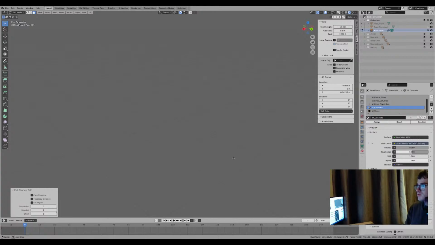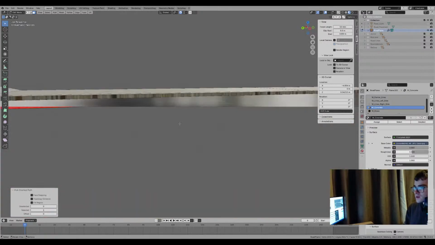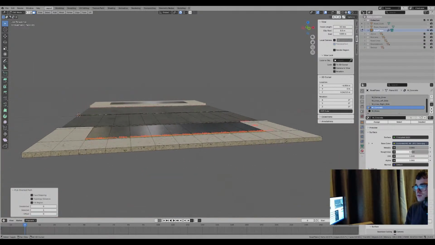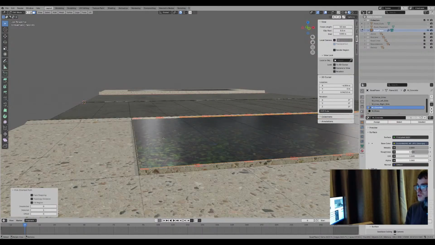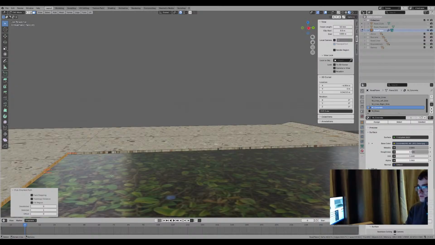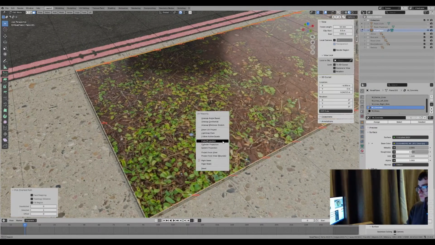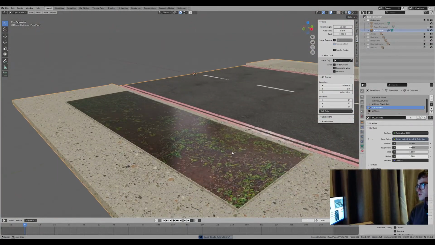Well, not all one by one, but a lot of them one by one. And just do the old cube projection on these. It's kind of the lazy way of doing it, but I'm not too bothered at the moment. And yeah, that's cool. I like that.